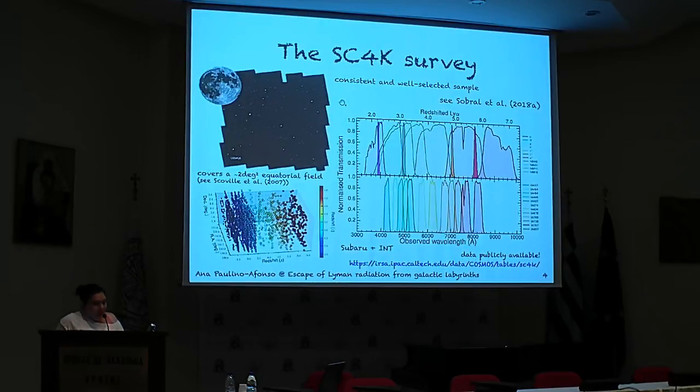So our idea is to have a 3D map of the infant universe. All of our data and our results are public, and the future ones will also be public. If you are interested in them, you can mail us, and we will be more than happy to collaborate and share the data with you.